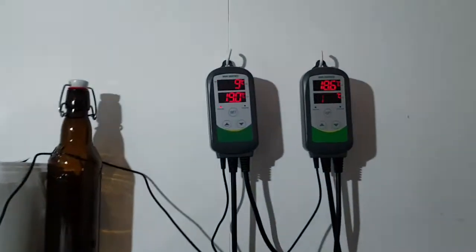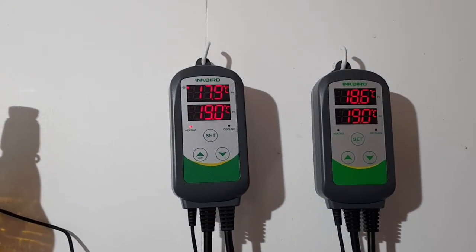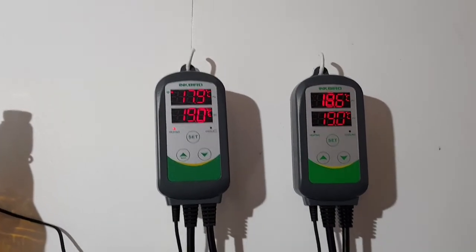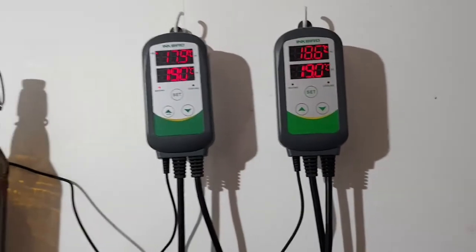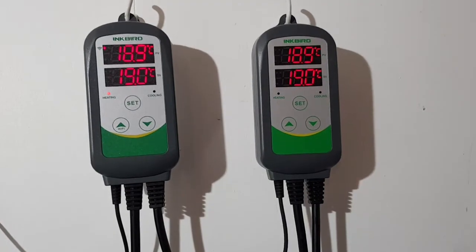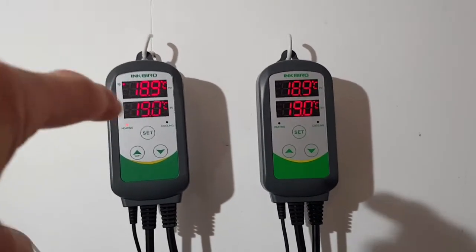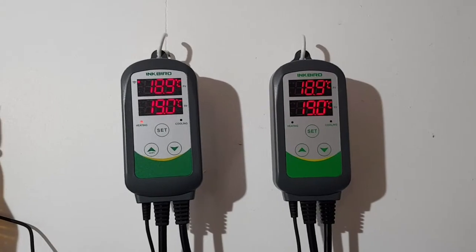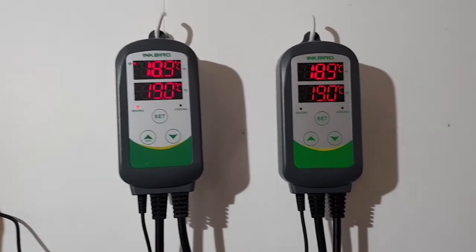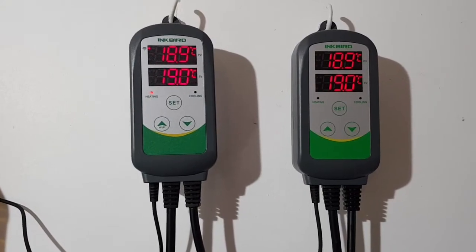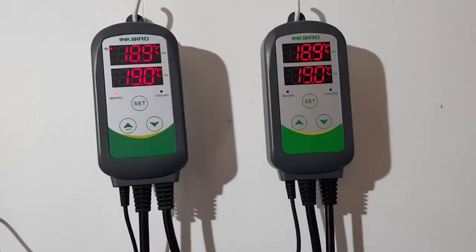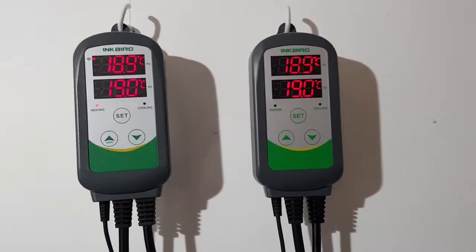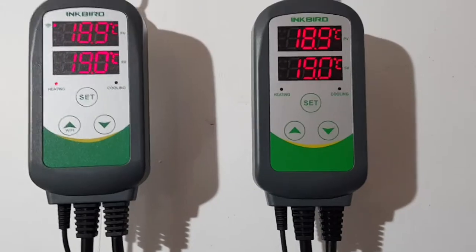Back to the Inkbirds. Still got 0.7 differential. What I'm going to do is match this one to this one, and then I'm just going to talk about the prices. Now they're synced through adjusting this by 0.7 to drop it to the same temperature as that. I can at some point get another high accuracy thermometer inside and check it that way.